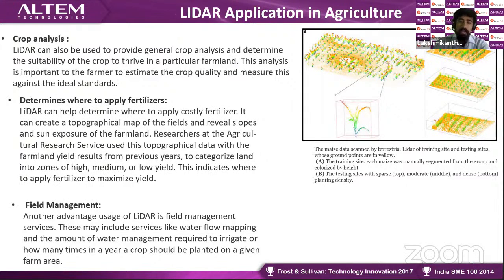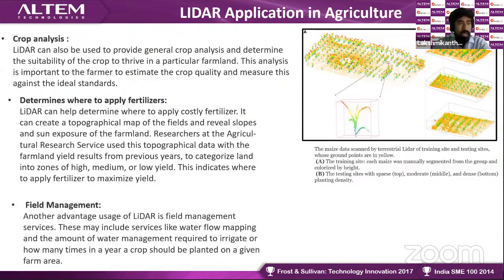Okay, and again, determining where to apply the fertilizers. Yeah, exactly. So this is the kind of application where you will have the entire 3D data of the land. Okay, and we know that changes in the water supply after the fertilization is applied will also affect the growth of the plants, correct?